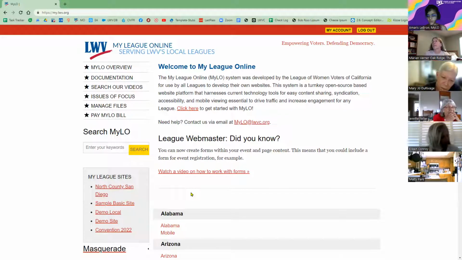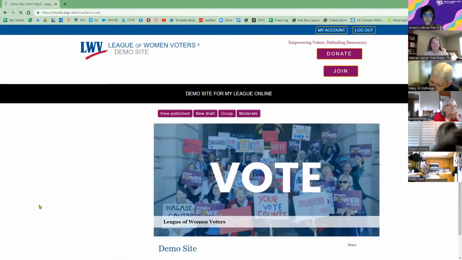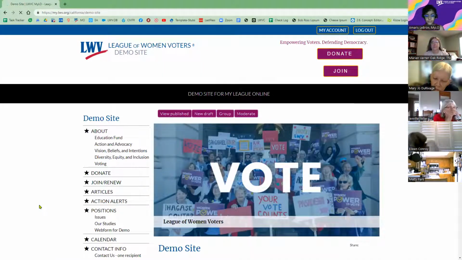For sure. So today's session, we're going to try to keep it a little short. It's going to be just its usual hour, but we're going to be talking about the join and renew form. Being able to create one of those using the built-in MyLO form. We're going to use the conditionals. These allow us to make certain questions either visible or required for some folks, and then optional for others.